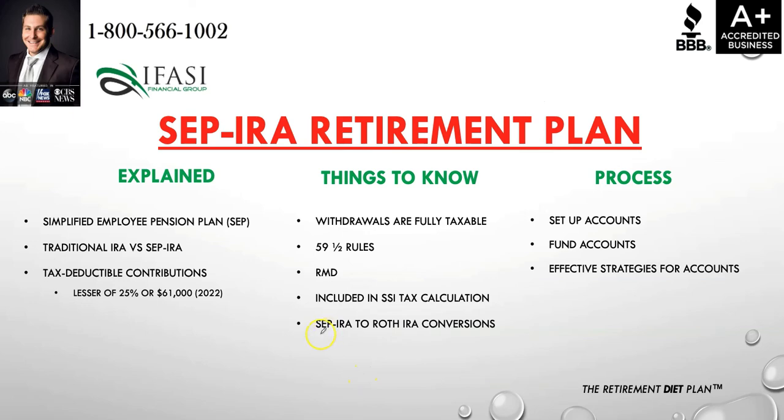Lastly, from a flexibility standpoint, it's very flexible. They're very easy to set up, meaning that you could even contribute to a SEP IRA for the previous tax year, similar to how you could with the traditional IRA. So as an example, let's say you're in February of 2023 and you want to place monies into a SEP IRA, make contributions for a SEP IRA established in 2022, you could do that.